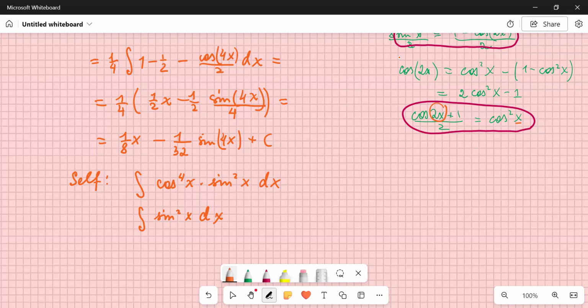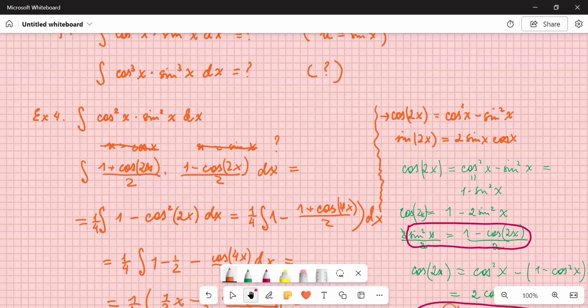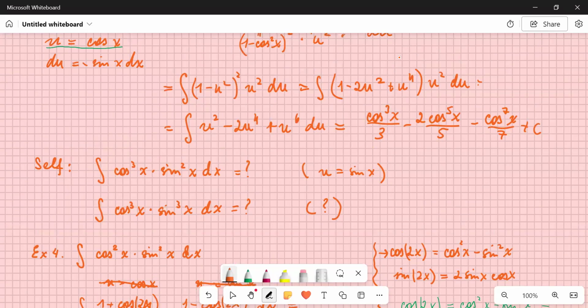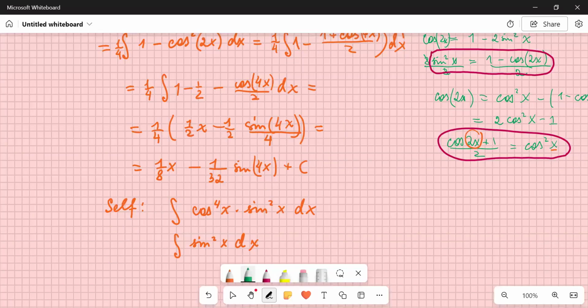Okay, guys, I want to split this section into two parts, because if I teach everything in one part, it's going to be a really, really long video. So I'm going to stop at this point, and there are two problems here for self-work. Let me label them, it's just going to be a little bit easier. It's 1, 2, 3, and 4. Of course, you will need to practice in all homework problems too. Okay, so let's finish this one and make the other one a separate video.